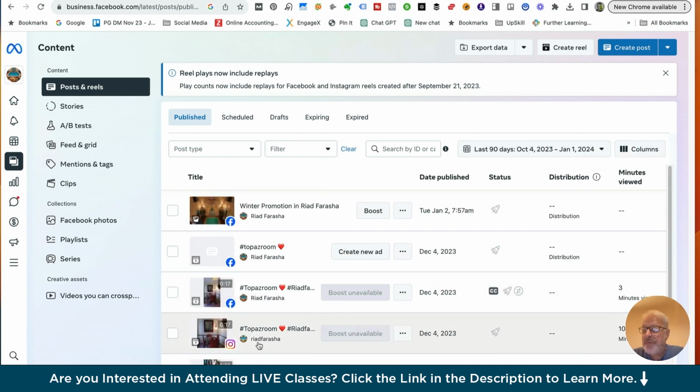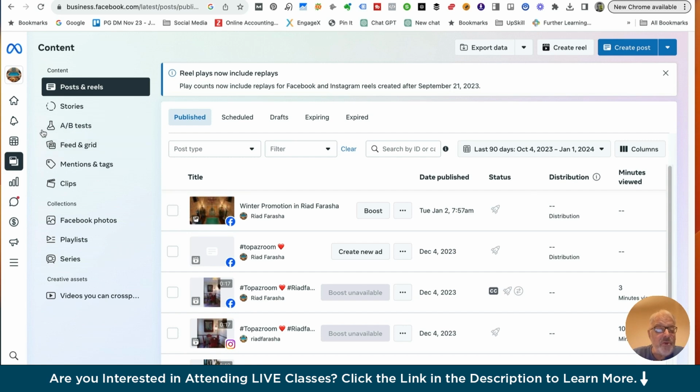So very useful tool. Within this tool, you can manage your posts, you can create posts as well. And there's also access here to your A/B tests if you want to test posts on their effectiveness.